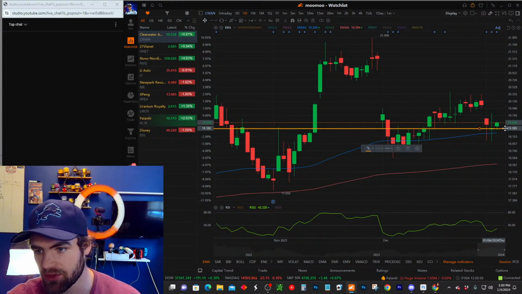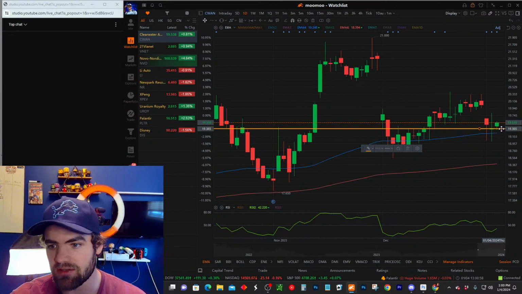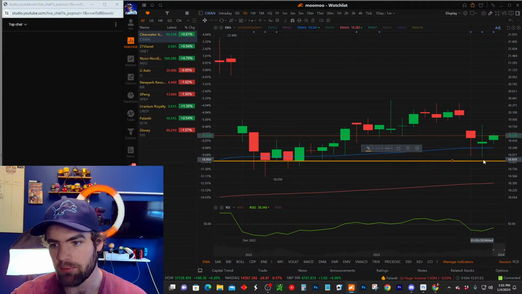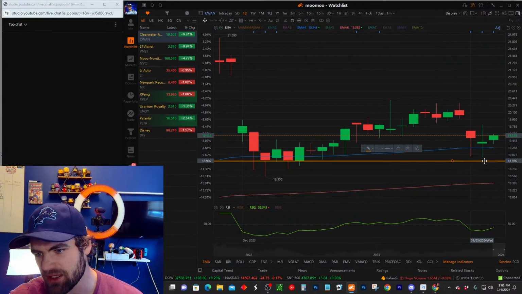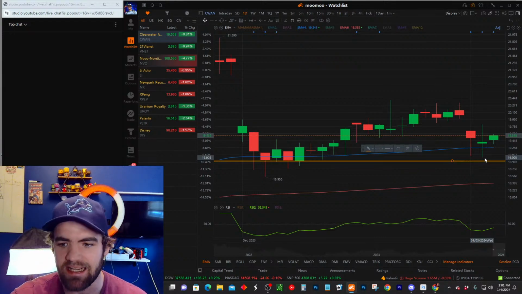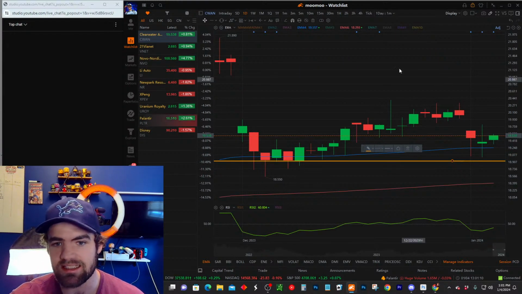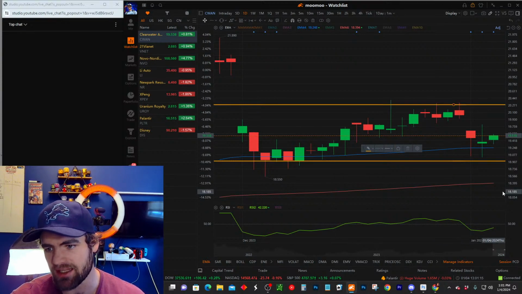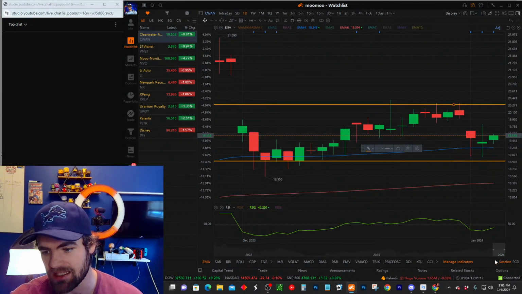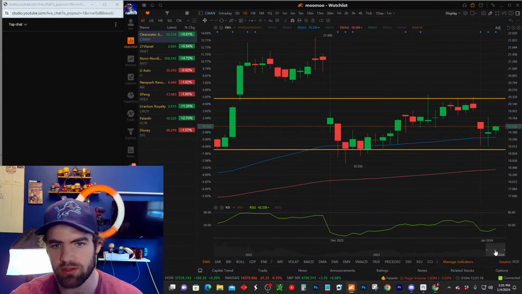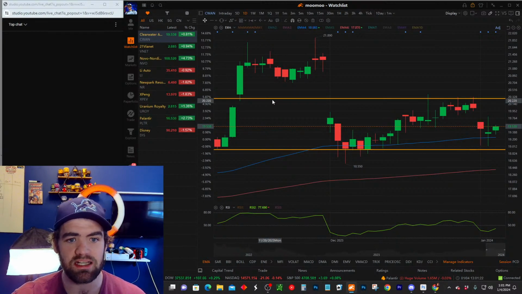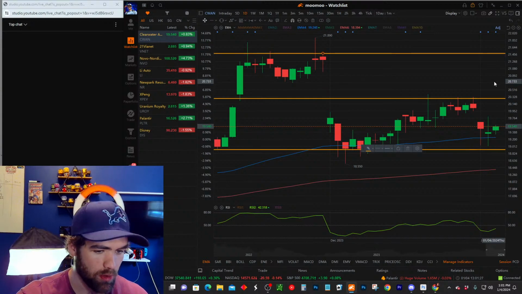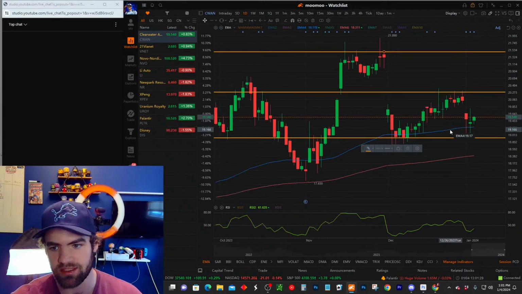If I hopped in near and around this 19.53, I would set my stop loss below this candle wick down here, about 18.95. So I'm risking about 60 cents to possibly have the stock go up to about the 20s. I'm risking 60 cents for it to possibly make $1, which is almost a 2-to-1 risk and reward. But if this stock squeezes out to other resistance all the way up here, now it's a 2-to-1 risk and reward, which is absolutely fantastic.